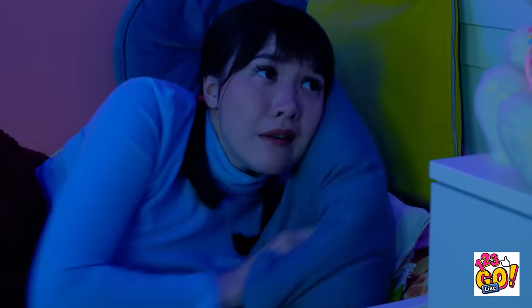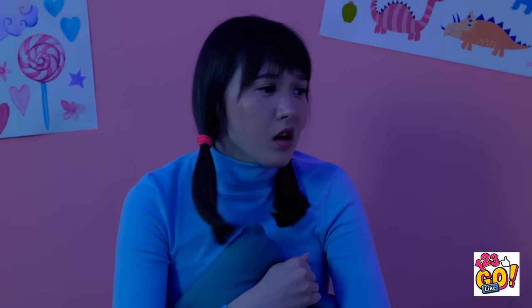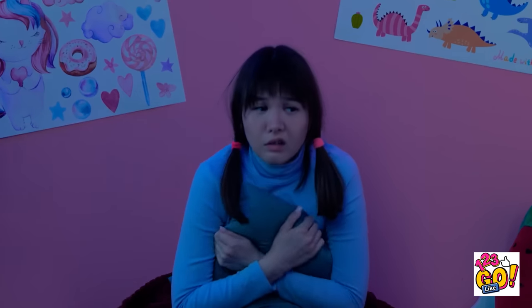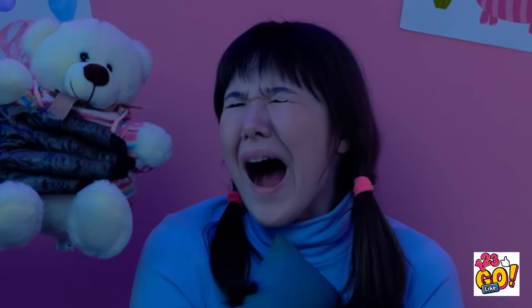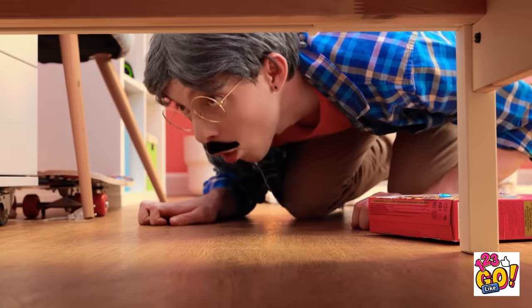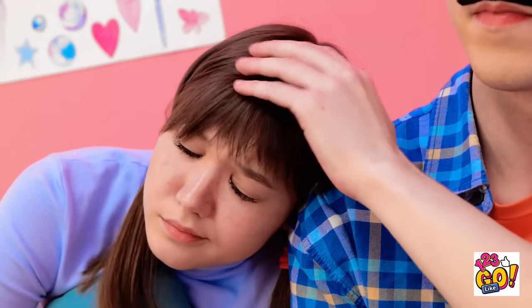Huh? Dad? What's that noise? It's… it's a monster! It's okay. I'm safe in here. Oh no! What's that? My daddy! How did that get down there? Is someone down there? Let's pretend I didn't see that. Did you drop this? Mindy! Are you okay? Daddy's here! What's wrong? There was a creepy monster! A monster? Under the bed? I'll take a look. Hmm. Everything looks fine. This is a monster-free zone. Maybe you were dreaming. It was right there! Maybe it ran away. Everything's okay. It was so scary. You're perfectly safe. Just try and relax.